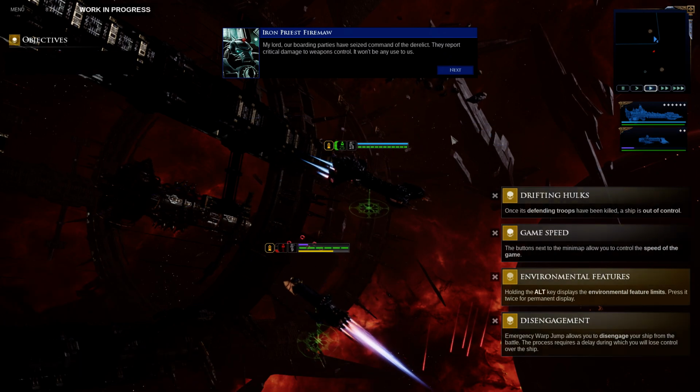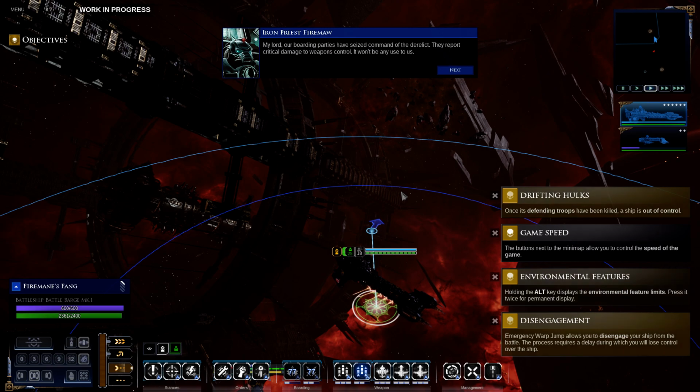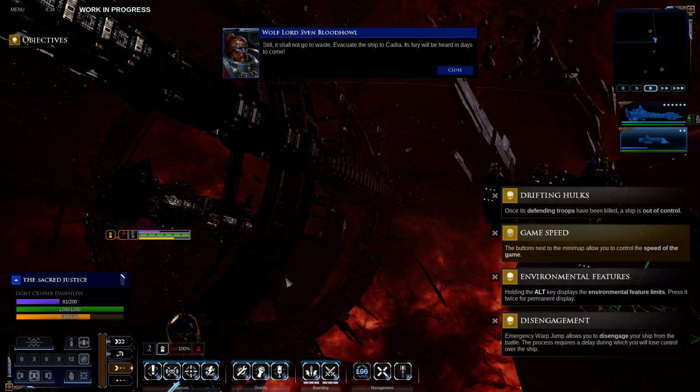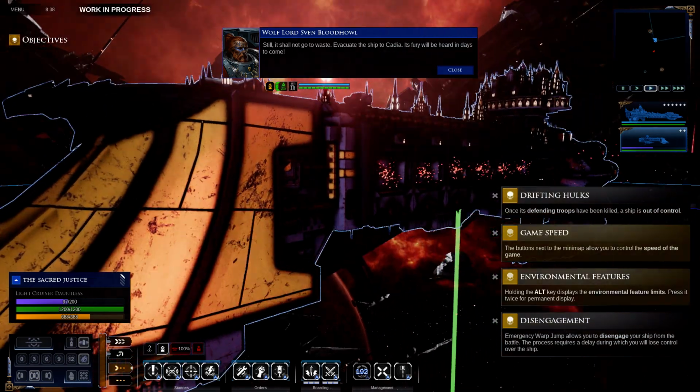My lord, our boarding parties have seized command of the derelict. They report critical damage to weapons control. It won't be of any use to us. Still, it shall not go to waste. Evacuate the ship to Cadia. Its fury will be hard in days to come.